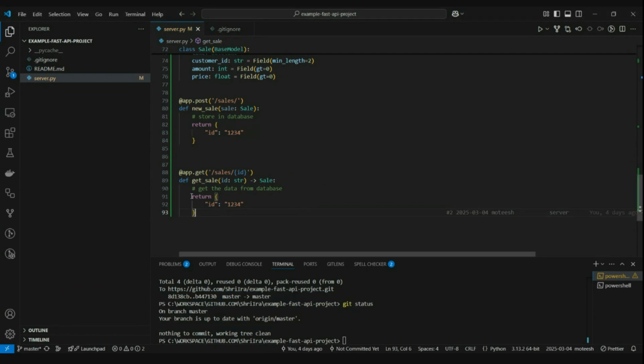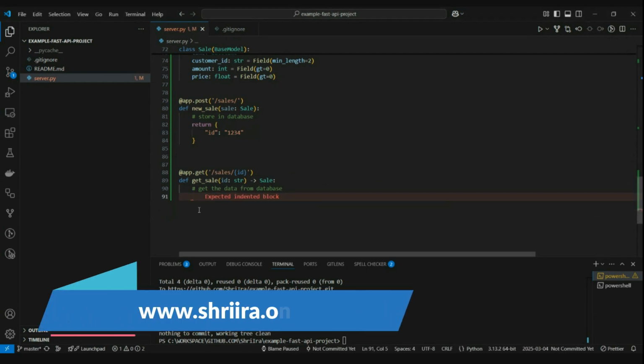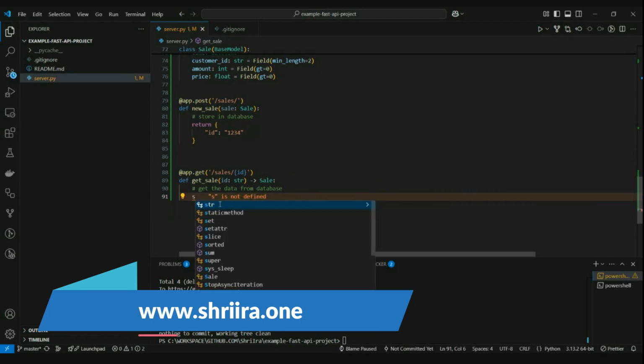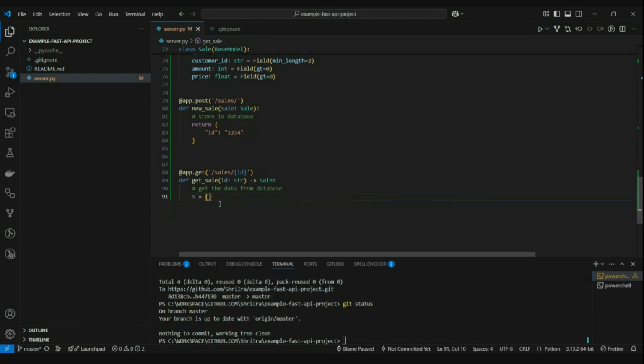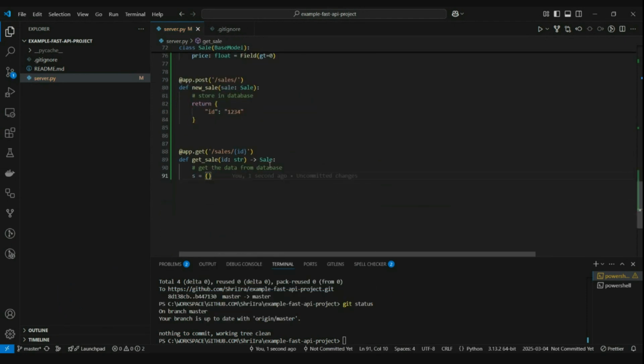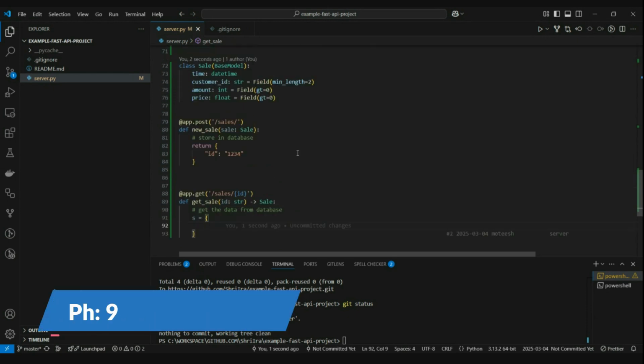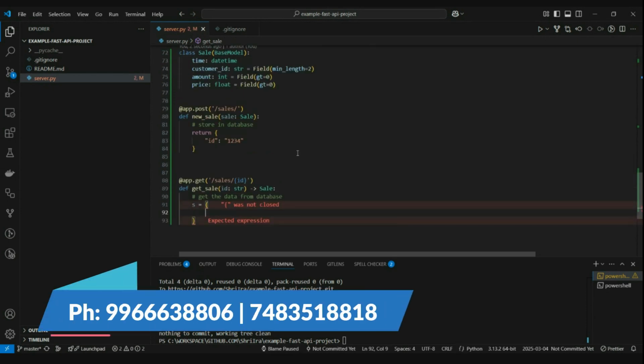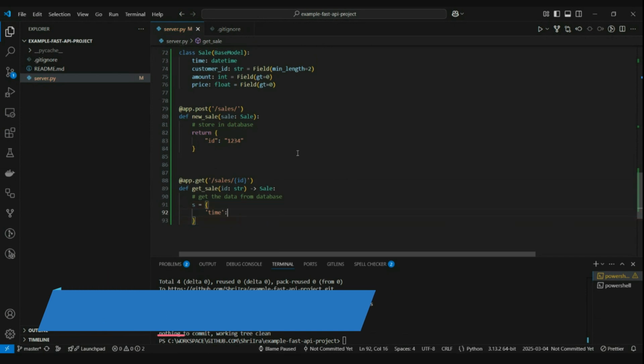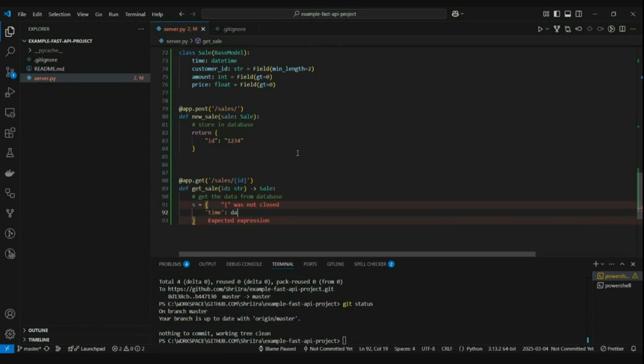For now, let's say I have retrieved the data, something like s equals, time is something like data.